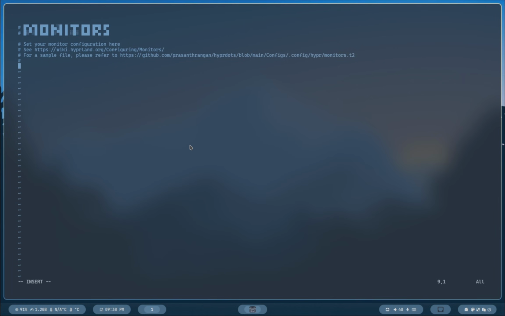So write monitor= and here write the name of your monitor. For me, I'm using virtualization, so I'm just going to leave it empty and put the resolution that your monitor supports. For me it is 1920x1200@60, 0x0, 1. So save the configuration and exit.